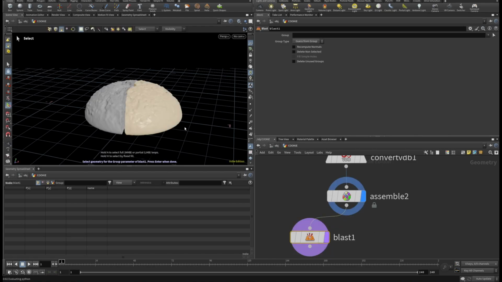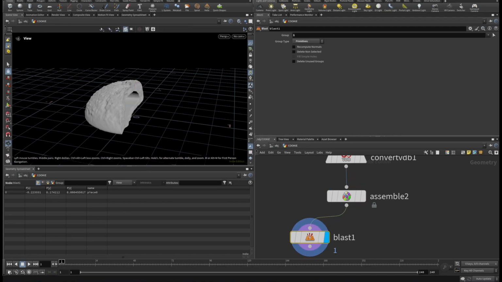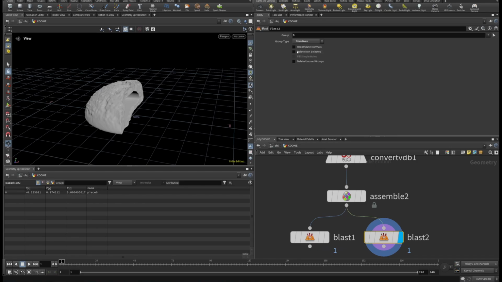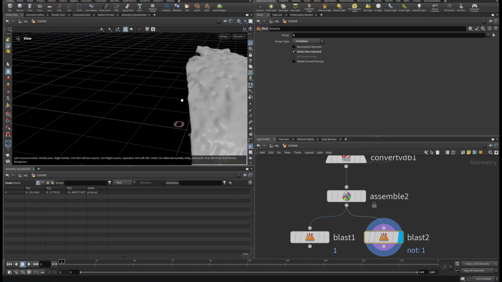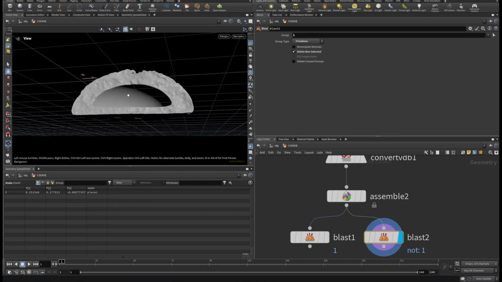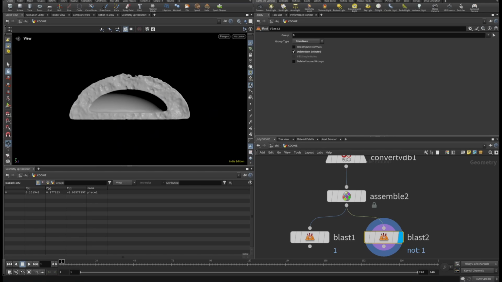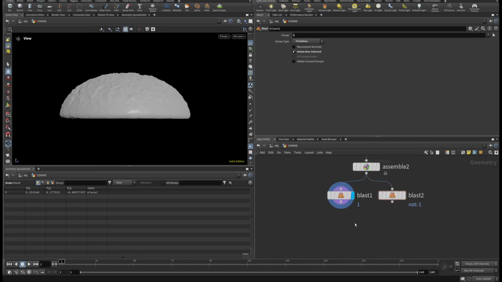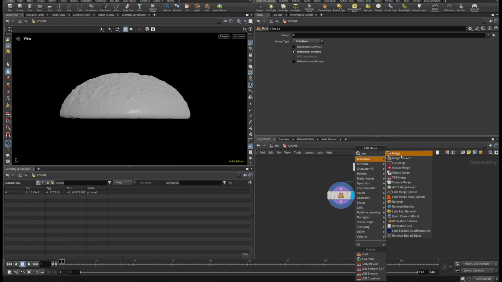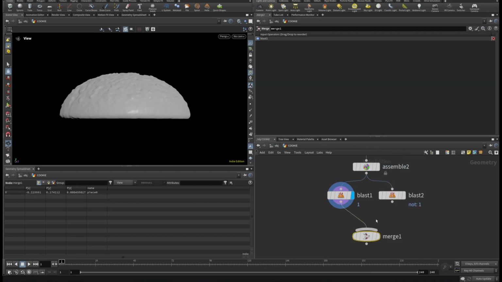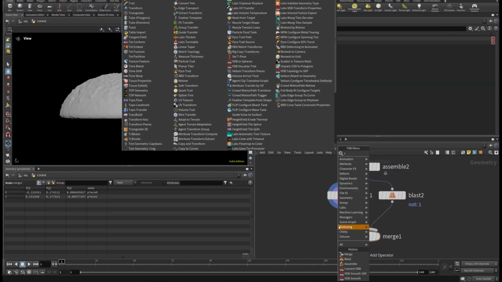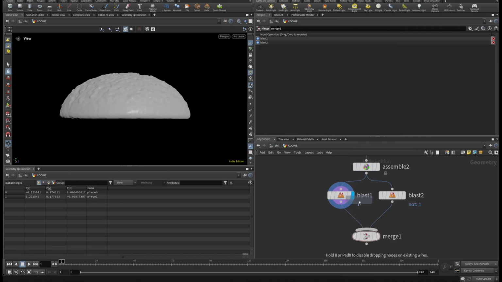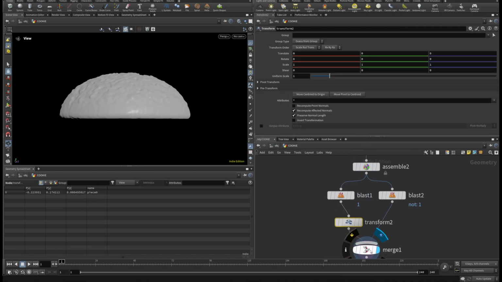And if we do this, we'll say delete not selected. So now we have this nice cookie that has an interior. And let's merge the two of them.